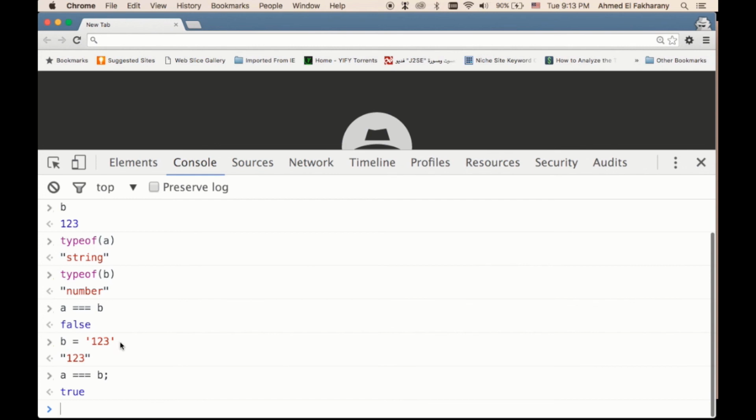Both are strings and both hold the string 123. The opposite of this operator is the not followed by a double equal, so it is this symbol, an exclamation mark followed by double equal. So a not equal to b in value and in type is false, because both of them are equal in value and in data type.